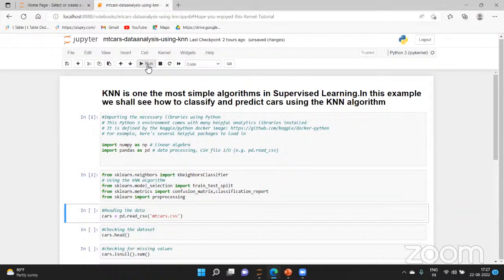So now let us read the data. So we have the mtcars data. If you want to see the data, we need to load it. We can load it by pd.read_csv. This is the command to load the data.